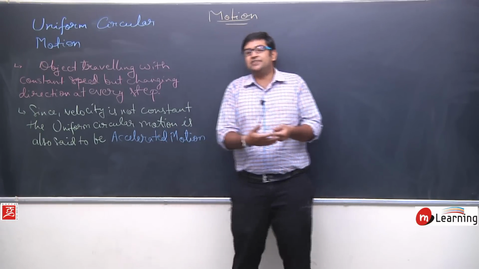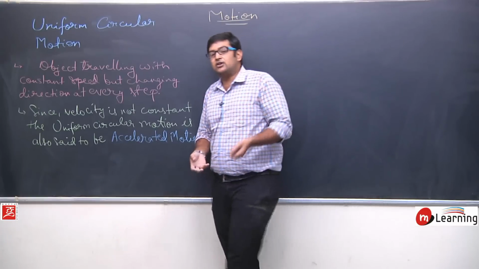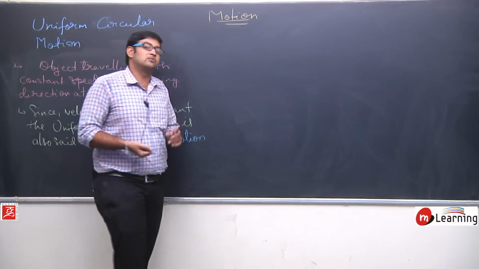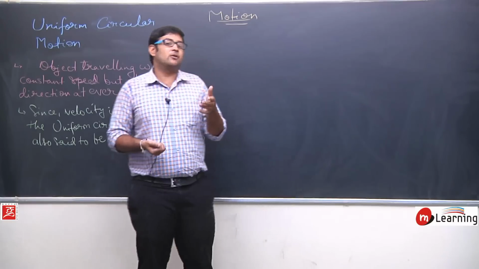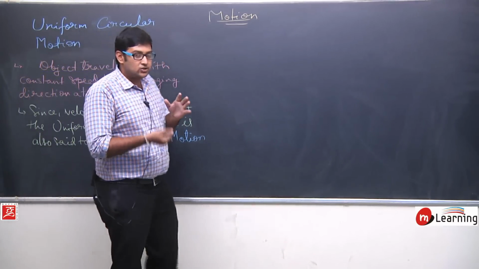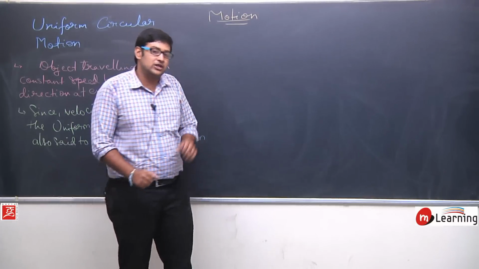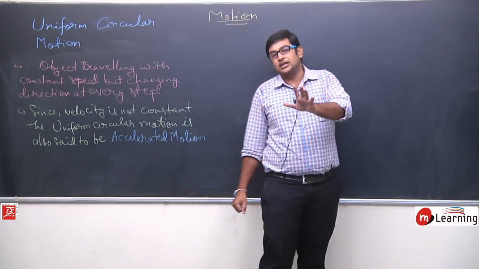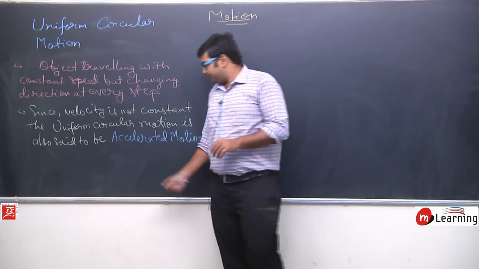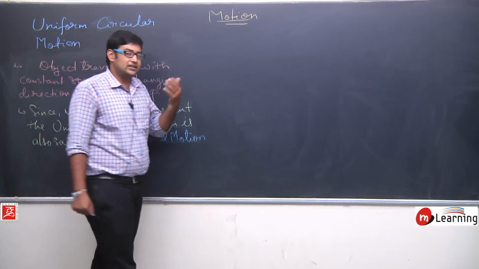Now how the acceleration will arise, you will understand that concept when you go to class 11th. There we have the concept of vectors, and then you will understand why the acceleration will arise in uniform circular motion. Even though we are calling it uniform circular motion, the other name is accelerated motion. So try to compare the two things. Till now we understood that uniform motion means there is no change in velocity, but in uniform circular motion there is a change in velocity. So that's why circular motion is a very special case in this chapter.